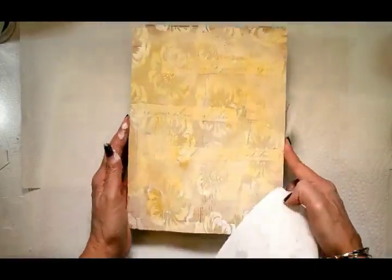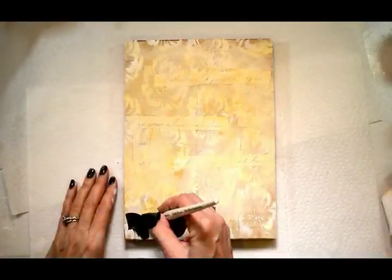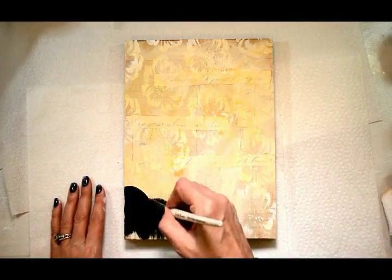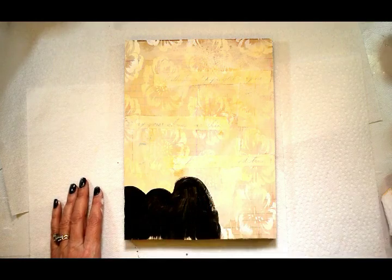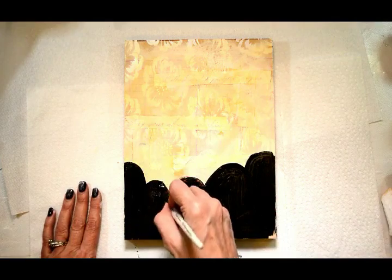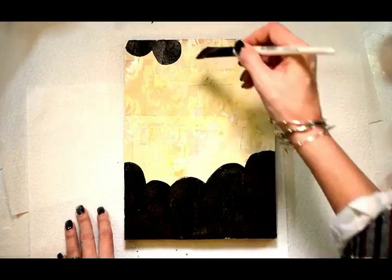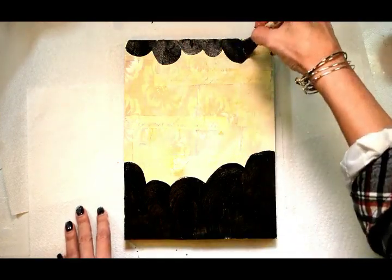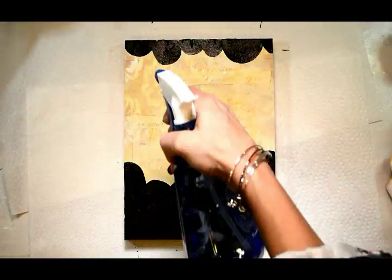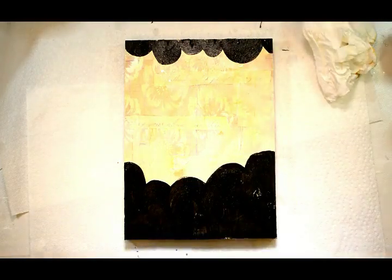Spritzing some water on it gives it a speckled effect. I just loved how it turned out. I love the marbling with the yellow oxide and the Titan Buff. So now I'm just simply playing. I grabbed some carbon black medium body paint and made some doodles here and there. I wasn't exactly sure yet where everything was going to go, but I just wanted to have fun. I made my little doodle designs here, kind of representing earth and sky.